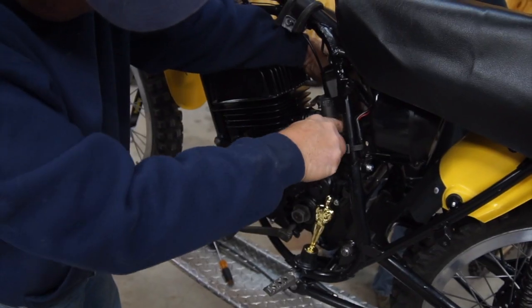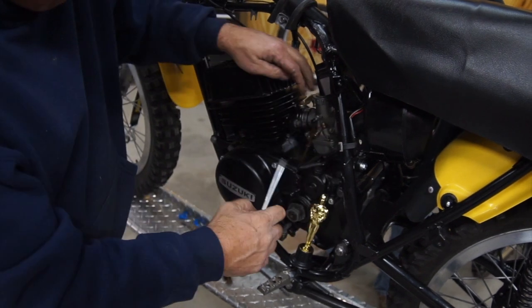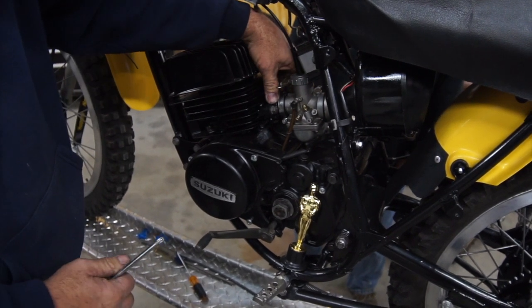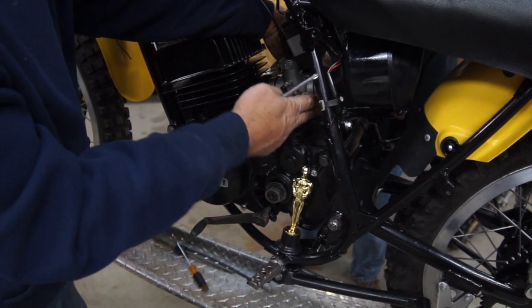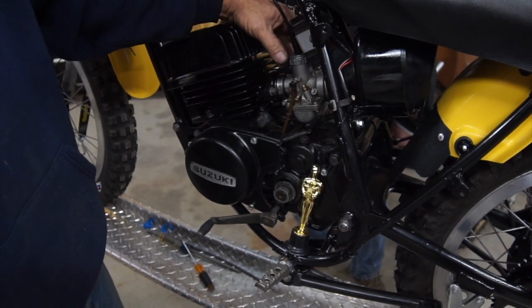Please do. Okay, we're putting the 28 millimeter Mikuni on a TM125, which is normally a 26. So it's a little funky of a fit. And since we bought a bike that was incomplete, I've never done this before. So we got a little adjusting to get it to work, but it looks like it's gonna be okay.